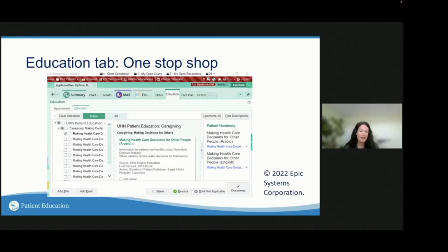Through the tab, providers have access to the learning needs assessments for patients and co-learners, as well as the ability to assign documents from our custom collection of brochures and document patient education. The other thing available from this tab is a library referral, where providers can refer patients and families directly to the libraries, and the libraries can follow up directly within the system. Having an interprofessional space for education really builds in that team approach, and people are really excited about it. It's a big selling feature to be able to tell them that the entire team will be able to see what they've done.